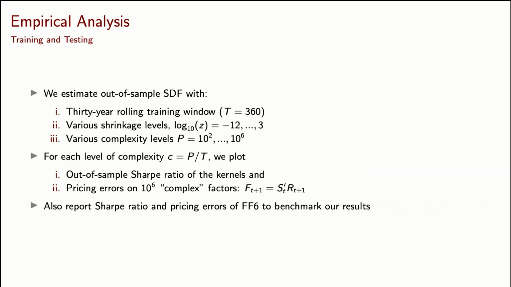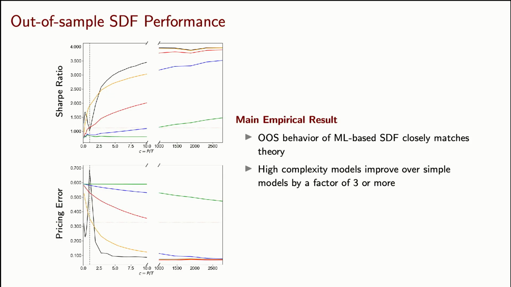All right. So what I can do now is look at what the out-of-sample performance of these empirical models looks like. Empirical models are indexed first in terms of their complexity, their number of parameters. I have T fixed here, so I'm just varying the number of parameters in my model. And I have a couple of different lines. Those are when you pick different ridge shrinkage parameters. But the point is clear. The pattern in terms of out-of-sample performance in the data looks exactly like what the theory predicted. As I increase richness of my models, Sharpe ratios of my SDF are increasing out of sample, pricing errors are decreasing out of sample.